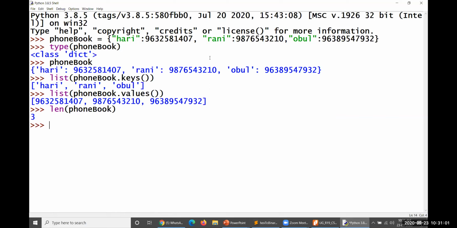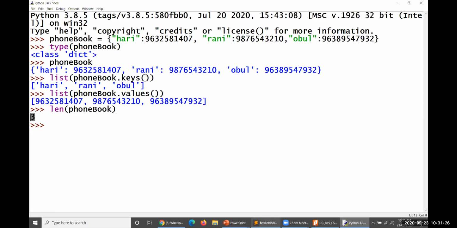If you specify like that, the total number of key-value pairs will be 3. Hari is number 1, Rani is number 2, Vogel is number 3. So totally 3 entries are available here. Likewise, you could operate your dictionaries something like this.